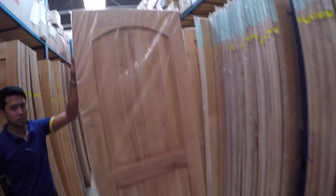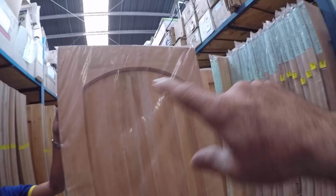And these are some nice doors. I want something that will fit the Mediterranean. They have all these different kinds of panel doors and these are sort of modern, and I'm not trying to go with modern right here. And some are really modern, but this right here, it's simple. It has the archway, which we have lots of arches inside the house. And it's a simple design, and these are all made out of mahogany.